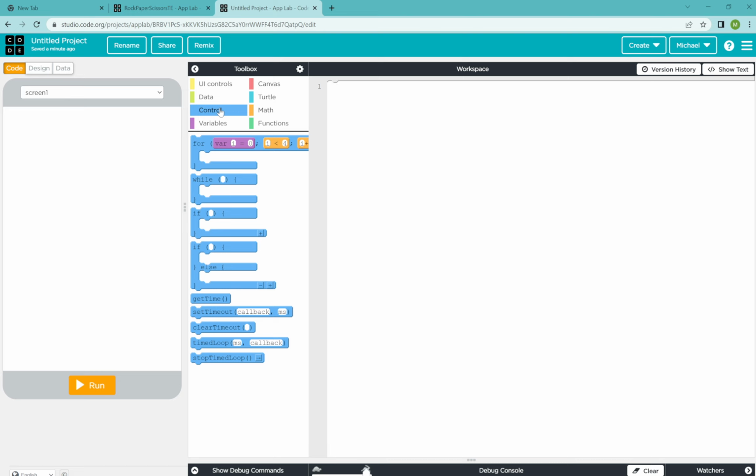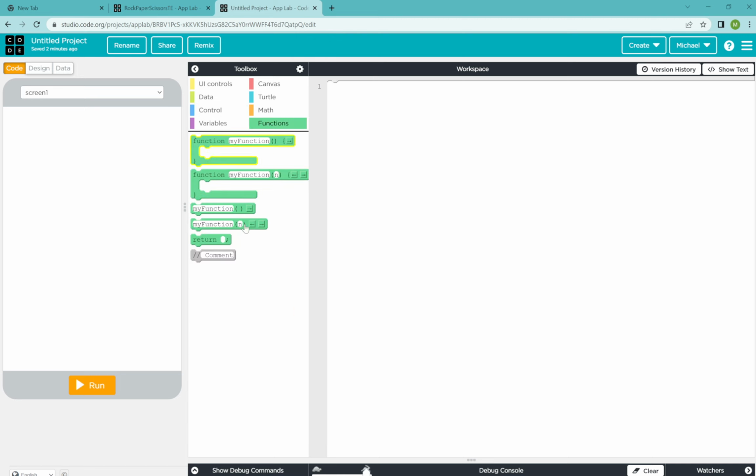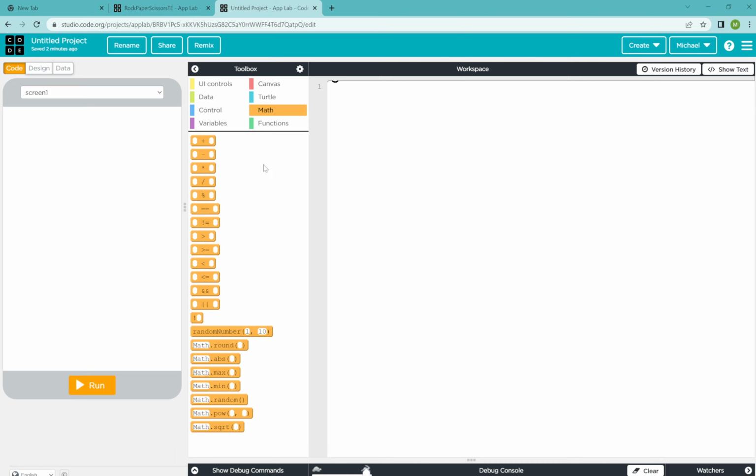If I choose the blue toolbox, I'm now able to use blocks of for loops, while loops, if statements, and so on, allowing for my program to repeat things or make decisions using Boolean if conditional statements. If you click on the green, there's our functions blocks. And finally, our orange is our math blocks. Those are some of the ones we'll use the most with this project. And again, this is to bring in the JavaScript language. But as you know, you can't have JavaScript working in the front end without a user interface.